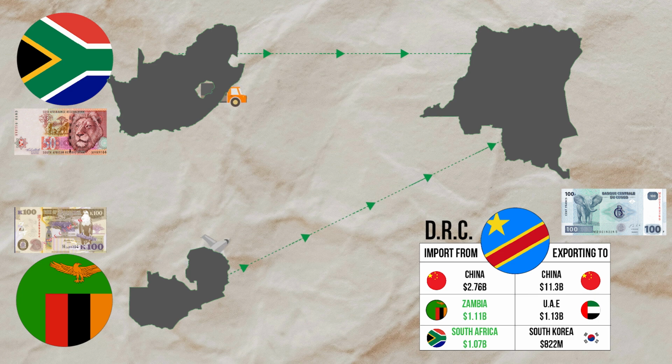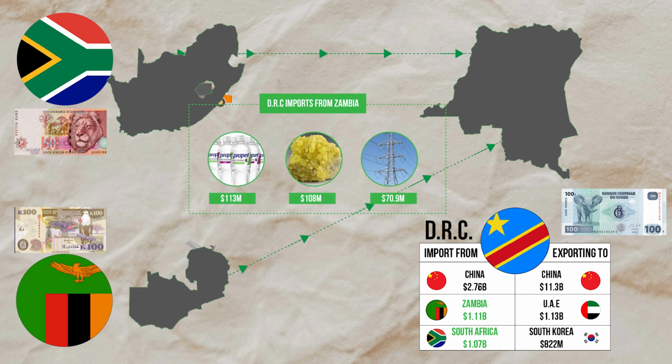The DRC and Zambia share a 2,332 kilometers border and have had a long-standing relationship since the colonial era. Zambia supported the Congolese independence movement in the 1960s, and the two countries have had a history of cooperation in areas such as infrastructure development and trade.